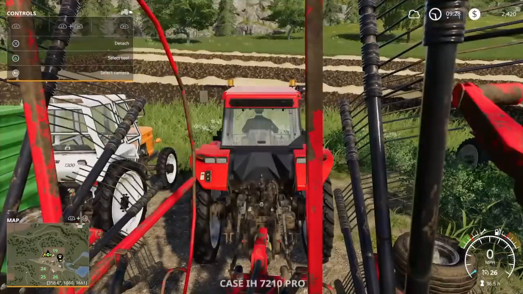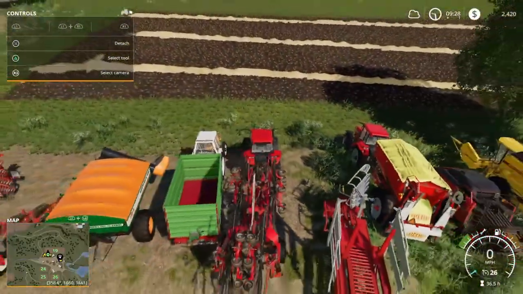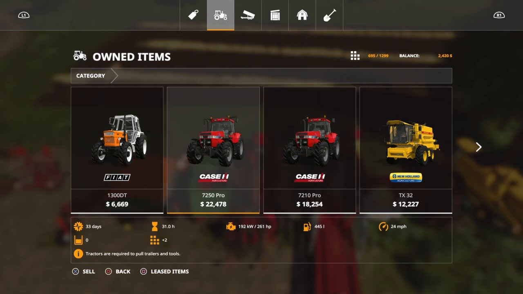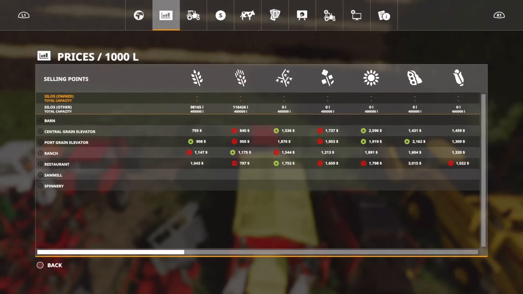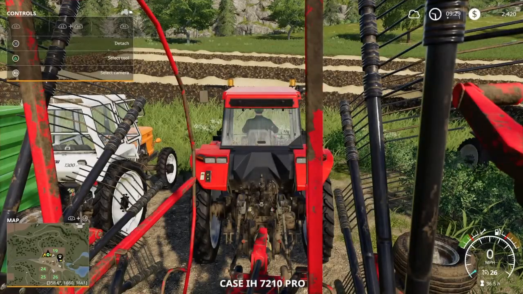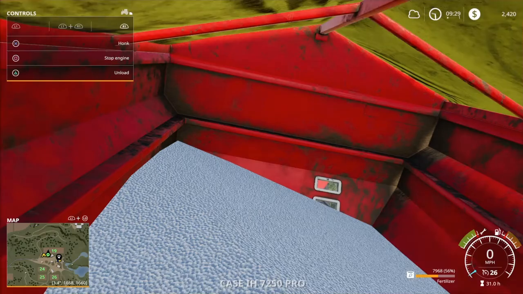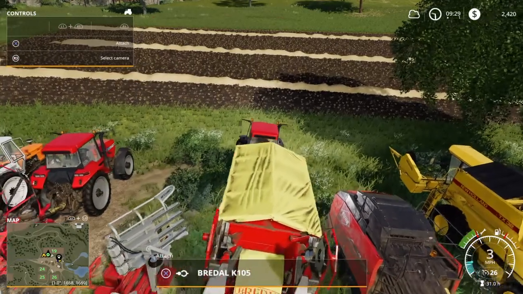Do I have another machine tractor out? I don't think I do. Alright. I think that is my strongest tractor. You're my strongest tractor. Well, yeah, I'm gonna use this tractor. Alright. Case IH 7250. Get the baler.